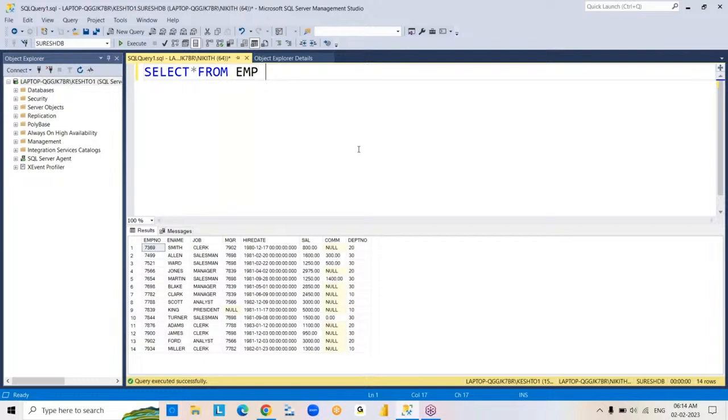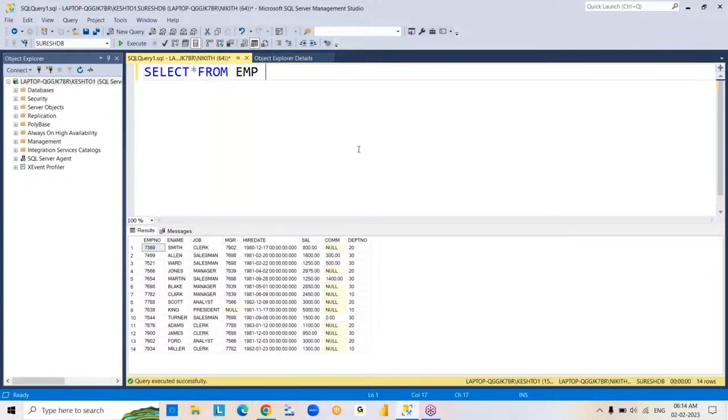Star means what? Star means all columns of the table. There is no condition in this query. Is there any condition in the query?